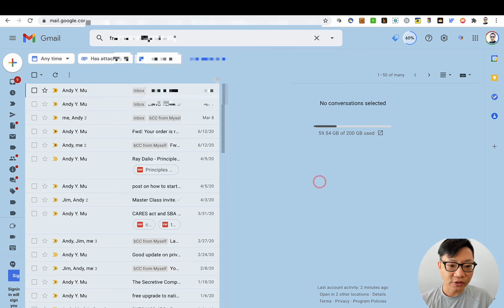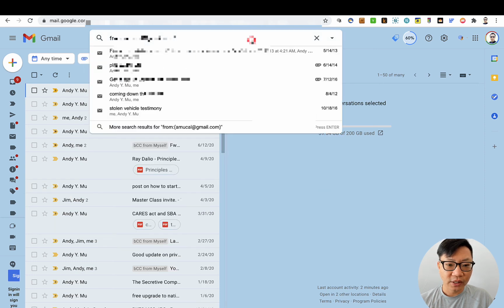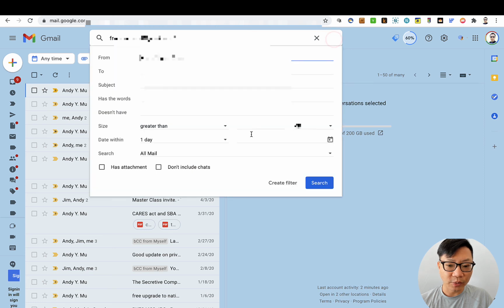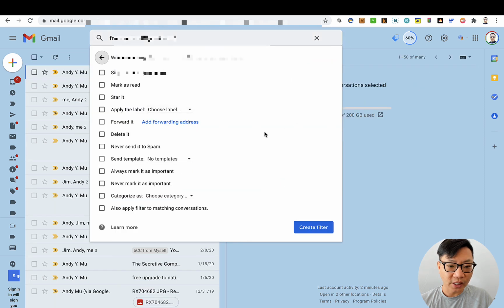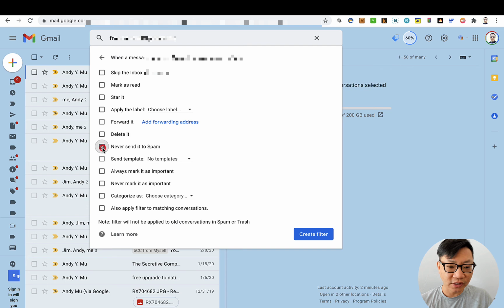And I do a search, you find all the messages from my brother, and I like it, and what I'm going to do is create a filter. And I'm going to make sure it's never sent to spam, okay? And I can always mark it as important if I want to. What he sends is not necessarily always important, but if you mark it as important, or as urgent, or you can filter it any number of different ways, you can ensure that it always shows up front and center from someone.